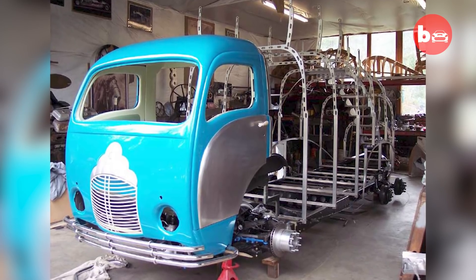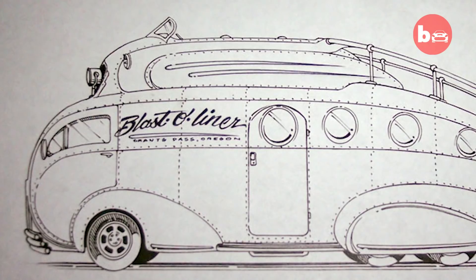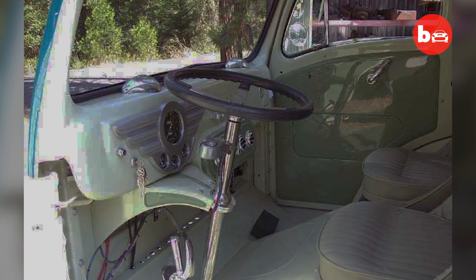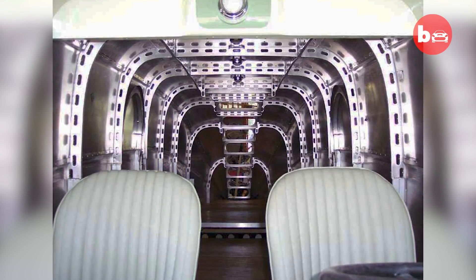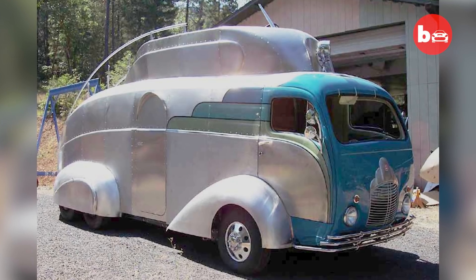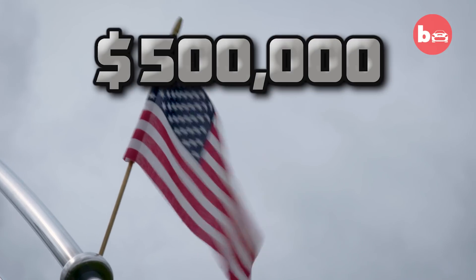It's not based on anything else. The chassis under the DecoLiner started as a 1973 GMC motor home — a very iconic motor home that was way ahead of its time. The DecoLiner has a 455 Olds and a front-wheel drive system in it. Most motor homes, you walk up a flight of stairs to get above the engine and the drivetrain. Because the DecoLiner is front-wheel drive, the frame is only 14 inches off the ground, and it allowed me to stack the roof and still keep it under the 13.6-foot legal maximum here in the States. The vehicle was recently sold for half a million dollars.